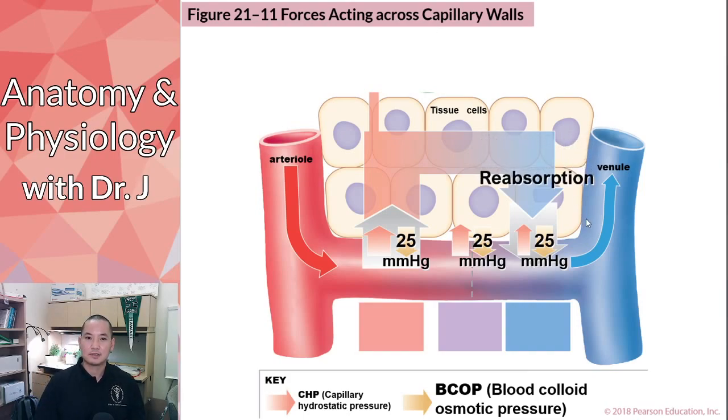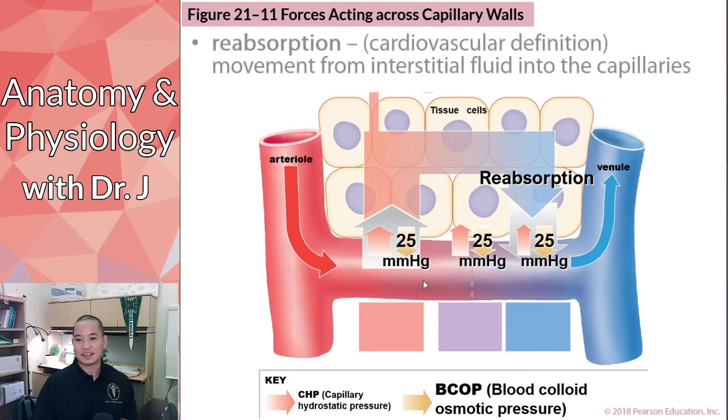Now this process is called reabsorption. So filtration is moving fluid from the inside of a vessel toward the outside and the interstitial fluid, whereas reabsorption brings fluid from the outer tissues and the interstitial fluid back into the vessels. If we only had filtration, your vessels would constantly lose a lot of water every day. But thankfully, you have reabsorption to bring fluids back in. There's about 20.4 liters per day coming back in. Now, if you're very observant, you might be like, wait, wasn't it 24 before? When we get to the lymphatics, I'll address that inequality.